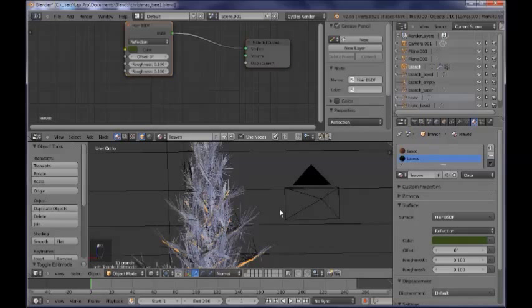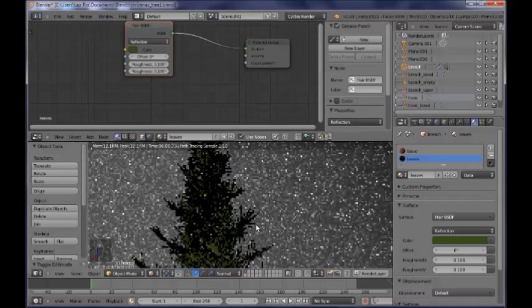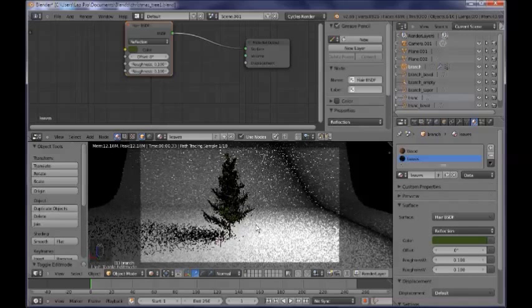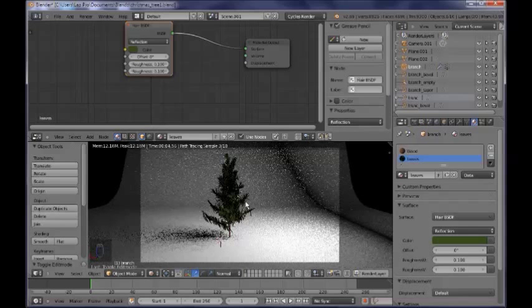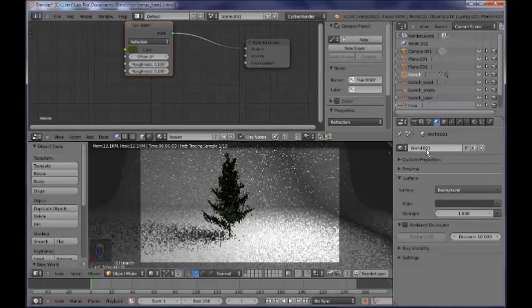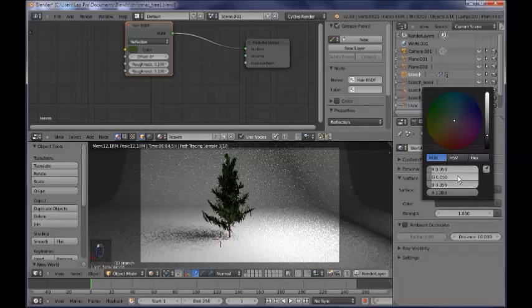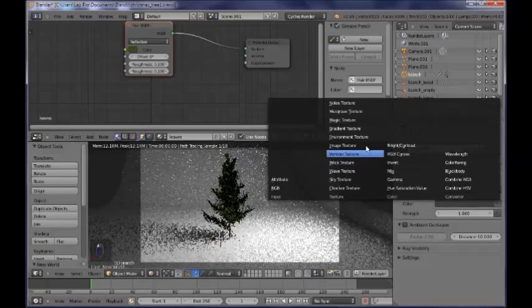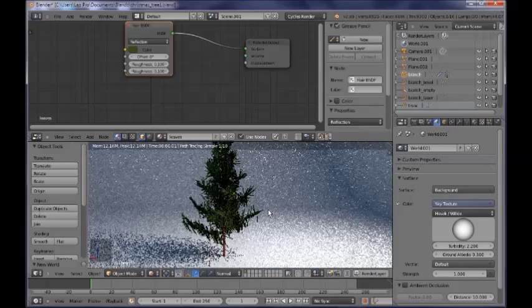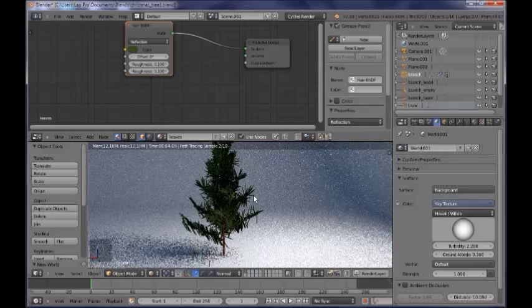Now if I switch over to the rendered view, you can see, through our camera, this nice looking pine tree. Of course, you can work even more with the various settings. You can go ahead and add a new environment. So let's set the environment. If you want, you can use the sky texture for that, so you can have better feedback. Although the sky is usually gray when it is snowing, but it's okay.